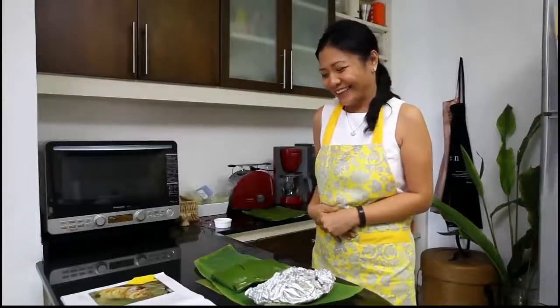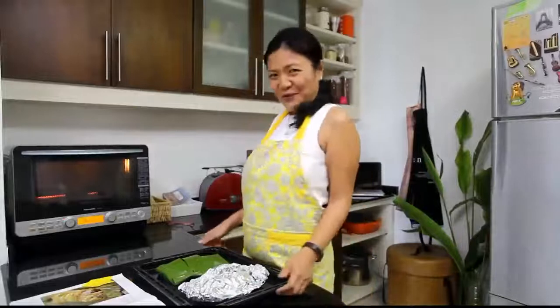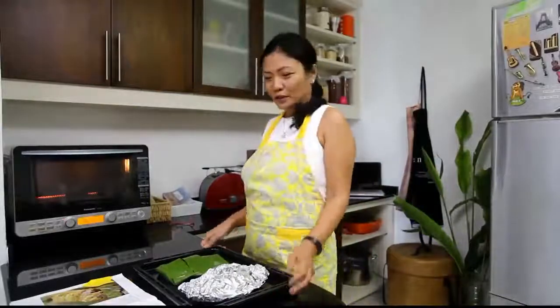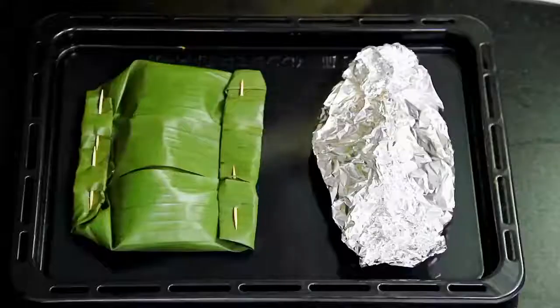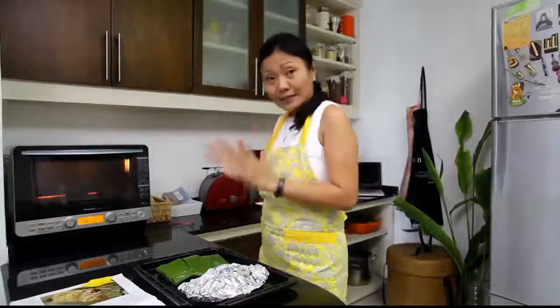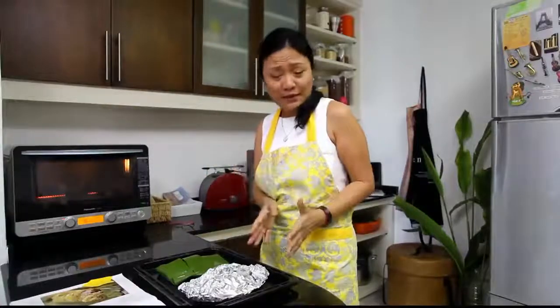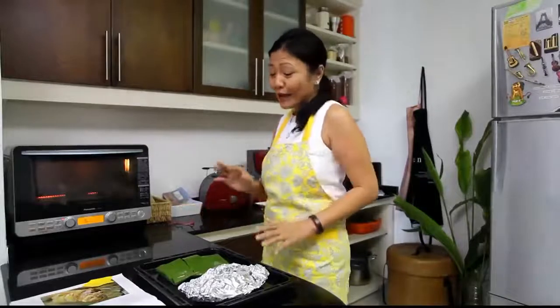I'm so excited. I cannot wait to try this. My fish has already been marinated for 1 hour. So now I'm going to put it in the oven. Temperature 180 degrees. I have two different types of fish here. One is a fillet, another one is an entire fish. Both require different times, so I have to watch it.